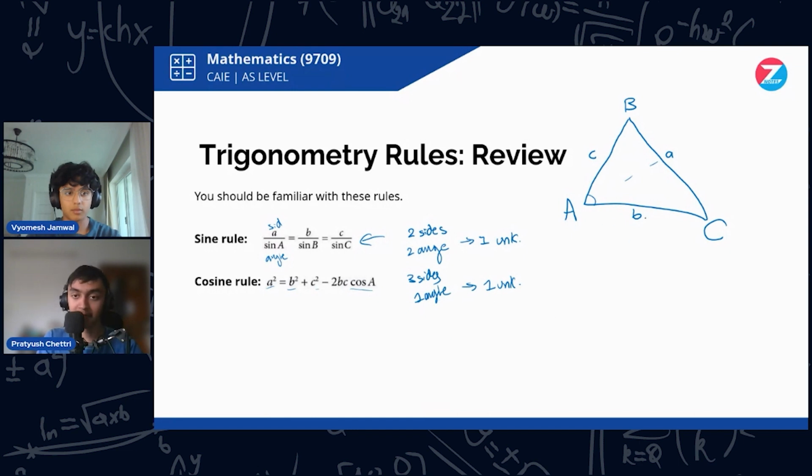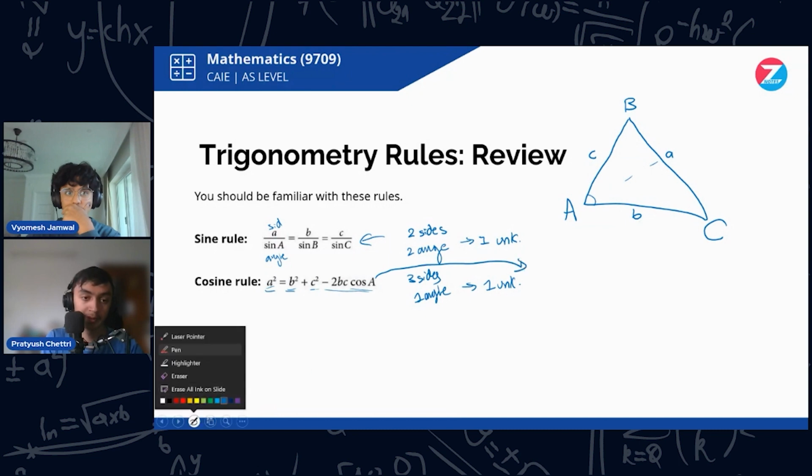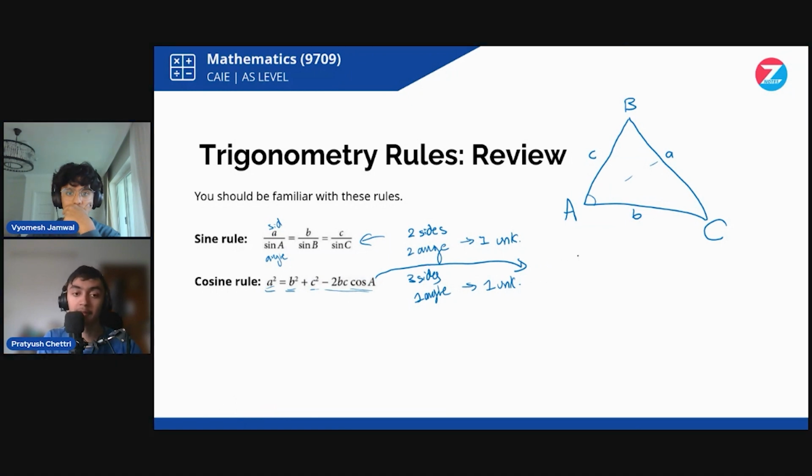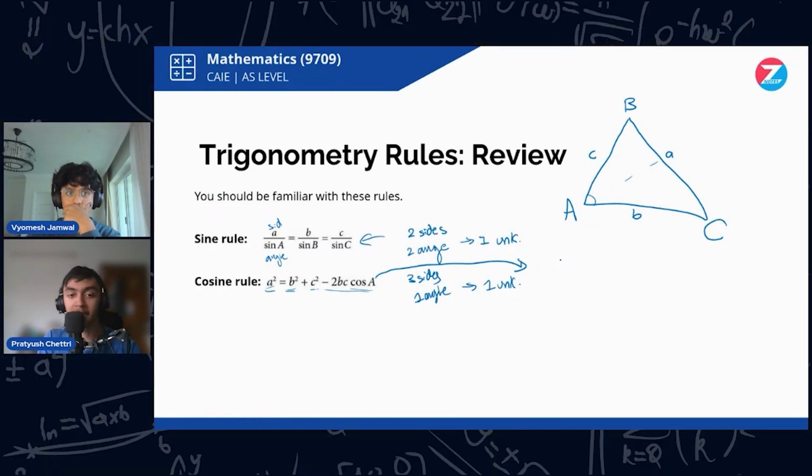Again, that means this side length squared plus this side length squared, minus 2 times side length times side length times cos A. And this you can actually rearrange. I'm going to do that here. This is an important thing. If you know all three sides, but you don't know that angle, you're going to do this. I'm going to show you here.